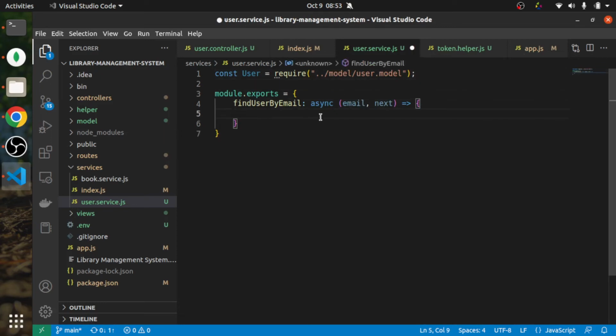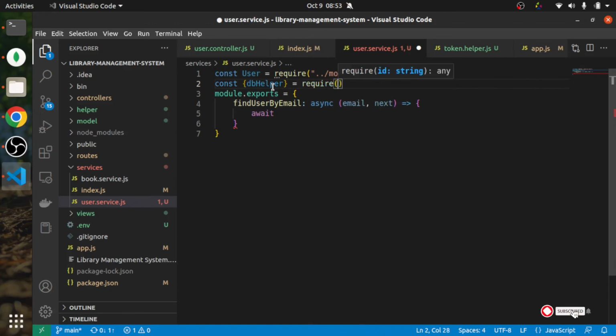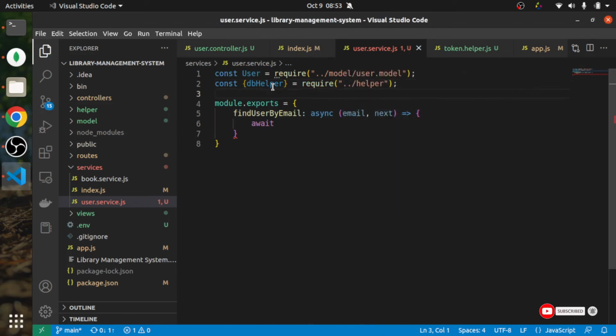Now here you can simply return await, or we will also be requiring the db helper. Remember, db helper require dot slash helper.